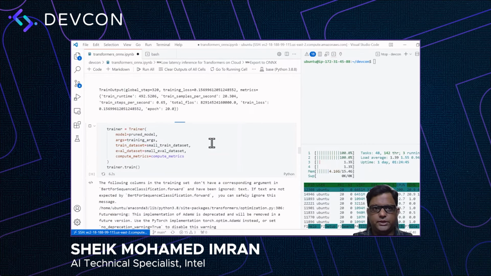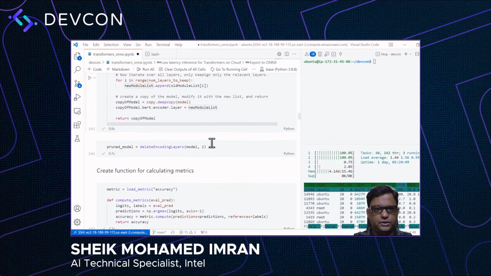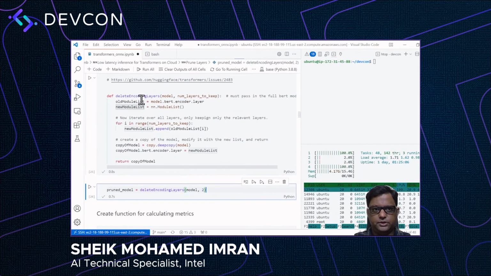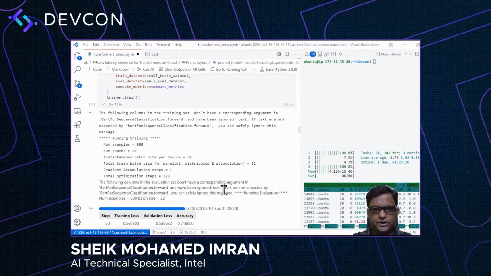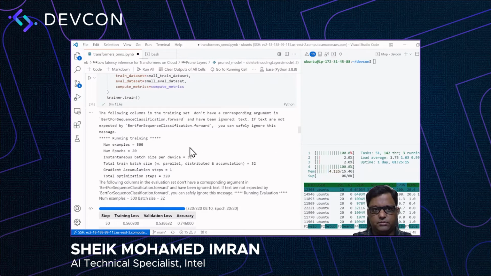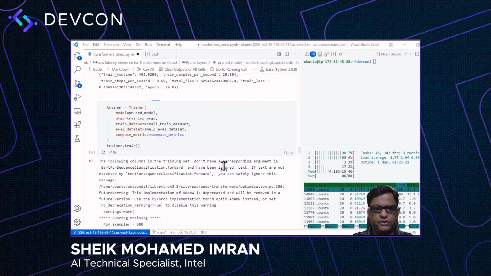So point to note is that, like we saw here earlier, we are just retaining 2 layers from the original model and just discarding the rest of them. And for that matter, since there is a deep copy function embedded into this data encoder layer function, there are not going to be any shared weights, as in the training that's been done to the full model is not going to be affecting the pruned weights of the pruned model.